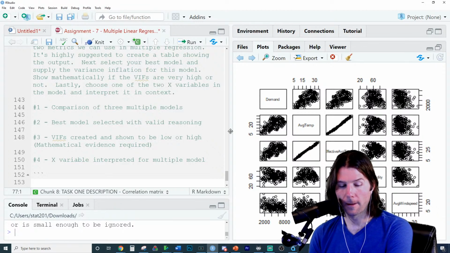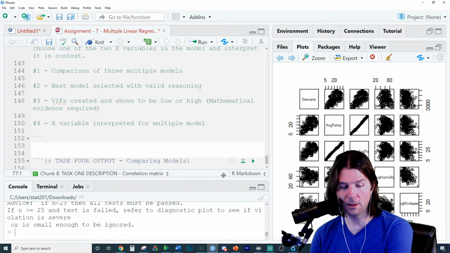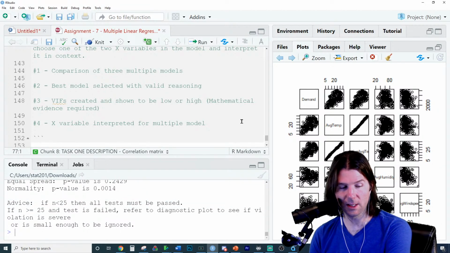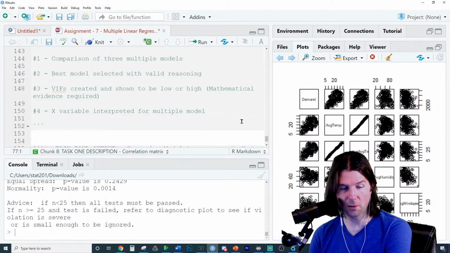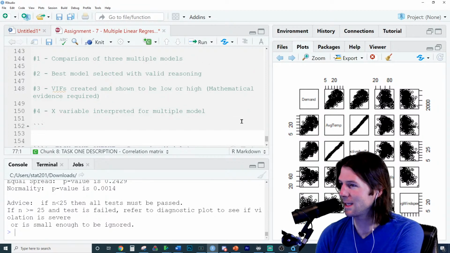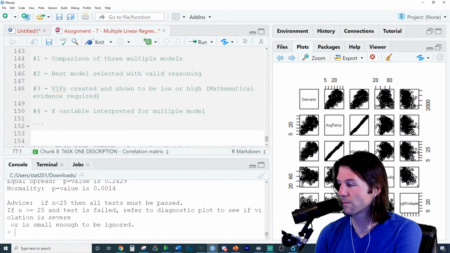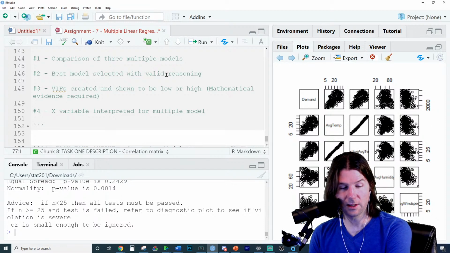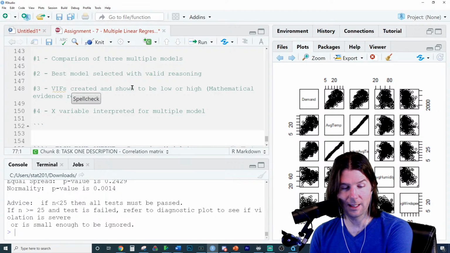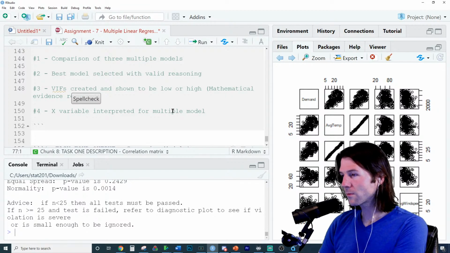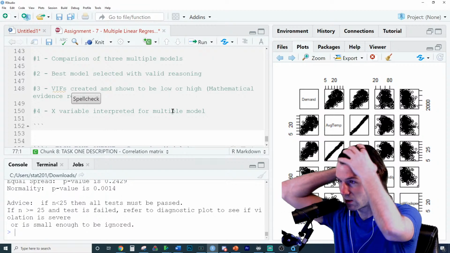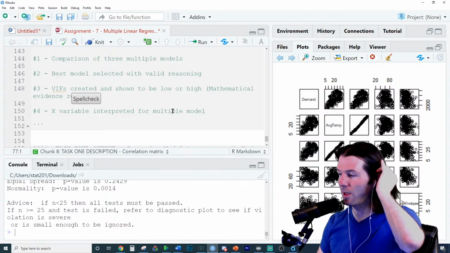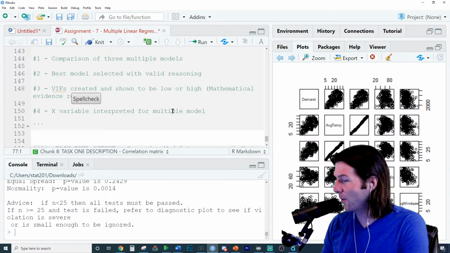So what you could do, what code were you using, Kayla, for smart tables or something? Because I hadn't used that code and I really liked it. I saw what you're doing and I want to try to use it here. Was it S table or something? It was some sort of smart table thing. And we'll do your second question here. Best model selected with valid reasoning. VIF shown to be, yeah. So I can talk briefly on this because we haven't created all the models right here, but kable.